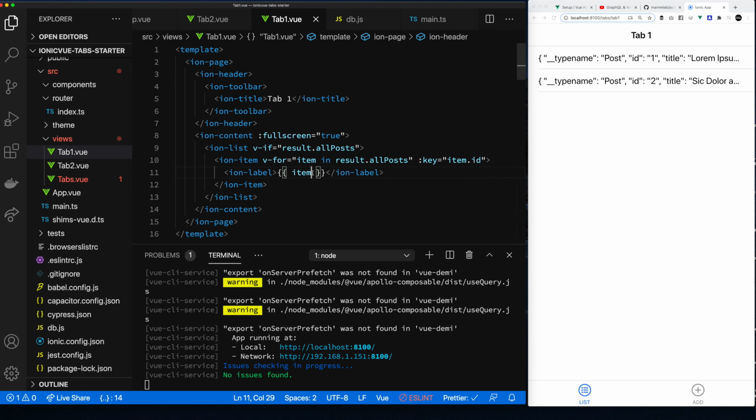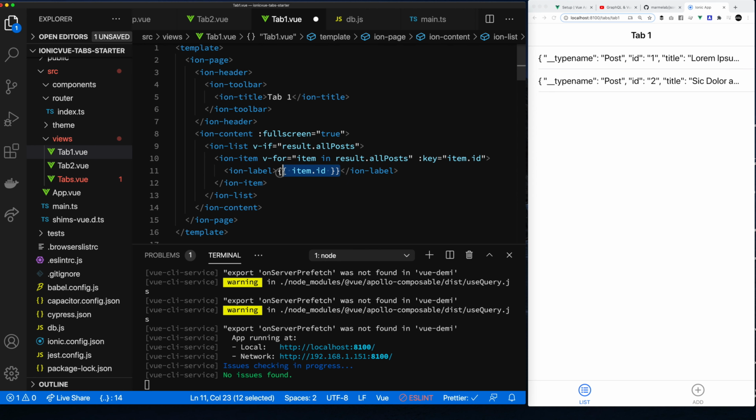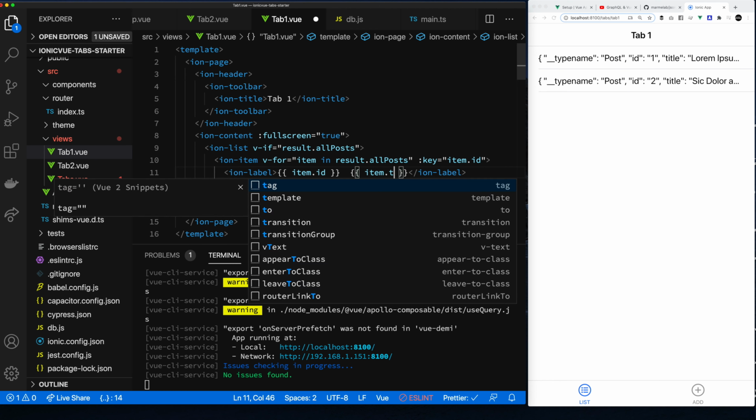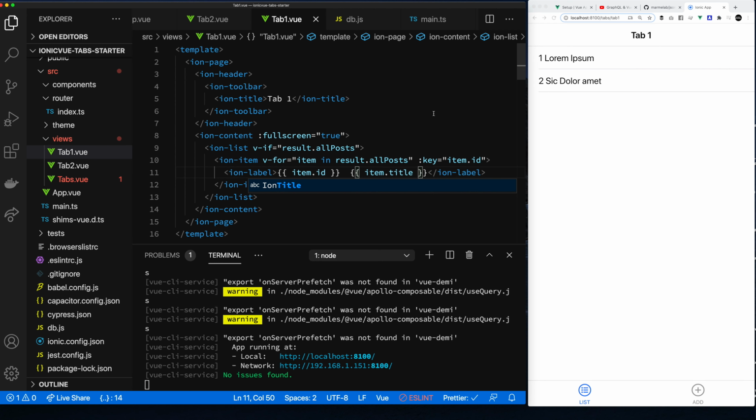Where do these go? So say item.id and item.title. So we get the two guys that we want. We have our first two, right?